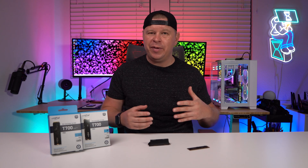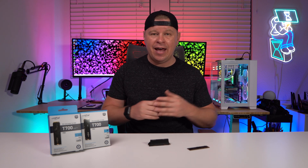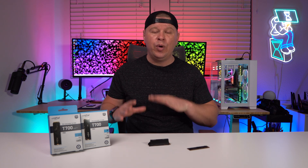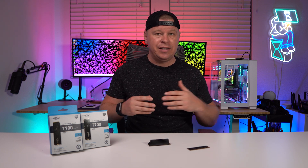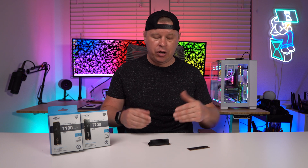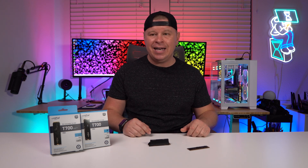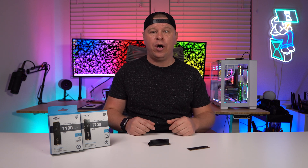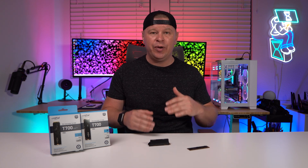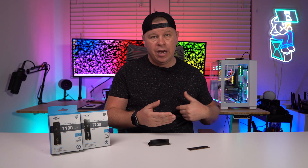As we come to the end here, I'm extremely happy that we finally have Gen 5 drives on the market. We've been talking about Gen 5 drives for months now, and we finally have a handful that you can go ahead and pick up today, which is really awesome. With Gen 5 drives, you will need a new system that supports these — so you need a system that has a Gen 5 M.2 slot or a Gen 5 expansion slot where you can put an expansion card that can support these drives. That means the newest platforms on both the AMD and Intel side. When it comes to speeds, these drives will blow Gen 4 out of the water. This drive specifically performed pretty much up to its rated speeds, which is really awesome, and this platform is going to get better over time, just like we saw with Gen 3 and Gen 4.